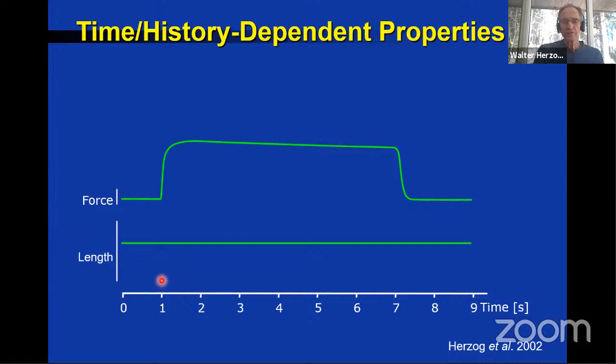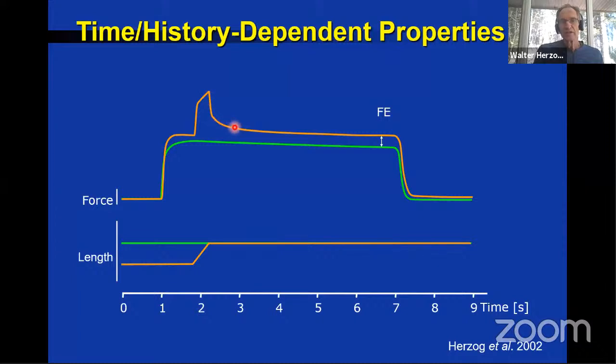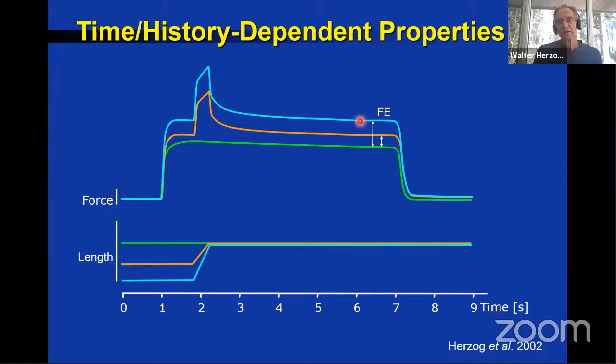If you now take that muscle at a shorter length, and you stretch it actively, then you get an increase in force that can be, to a certain degree, explained by the cross-bridge theory. Then you have a transient phase where the force decreases, and then it reaches a new steady state. And when you stretch the muscle even longer, you have the same, but your force at the end of the stretch is bigger, and your steady state force is higher as well. And this is what we call history-dependent properties. And this is not predicted by the cross-bridge theory.